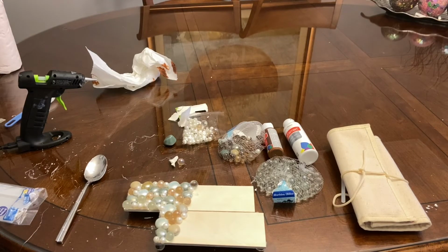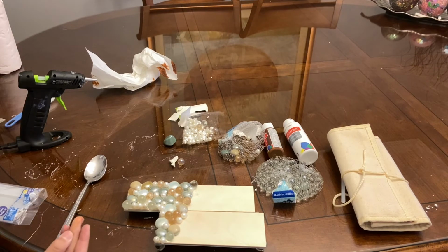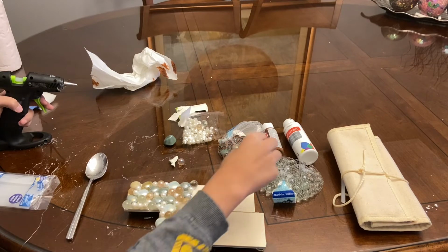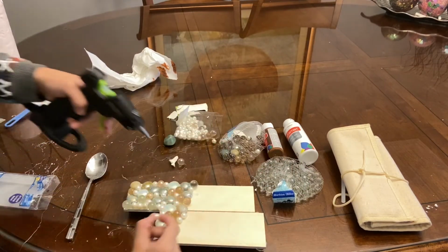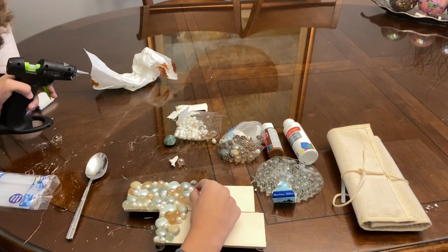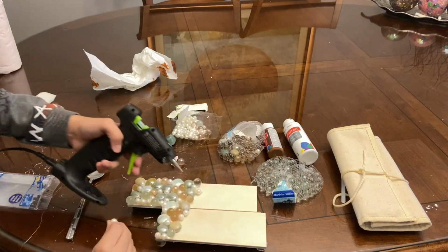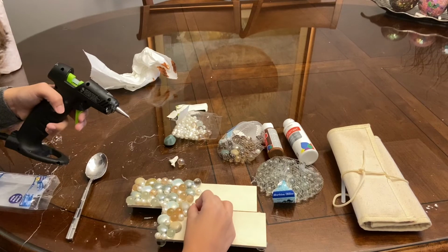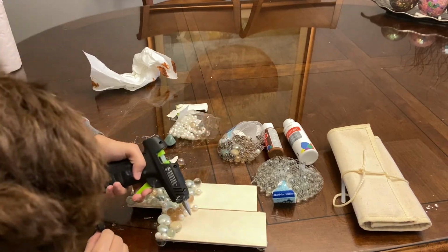So here's what I ended up with the large beads. You can see I ended up breaking off the smaller piece, because it was so bulky and it just did not look good. So I ended up just taking the small pearls and making them into an ombre effect where it was very dense, and then it got much more spread apart. And I just continued to add these pearls throughout the other side of the thing.